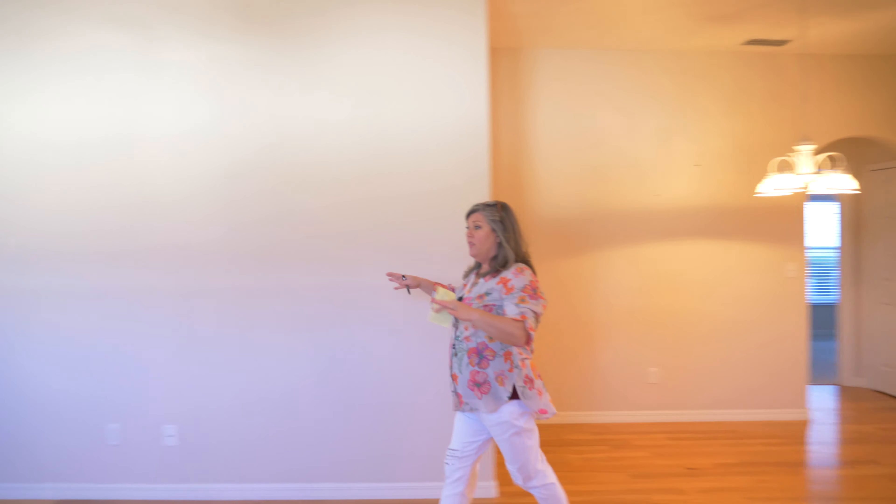And then the back bedroom here with a walk-in — ooh, decent size. I don't know how this will come out on film, but there's no light on in here because we don't have a light kit on the fan. All we're getting is natural light from this window. So the Florida room with vinyl windows — these are the ones that have some give to them, but they're in decent shape. I'd probably give them a little scrubby.